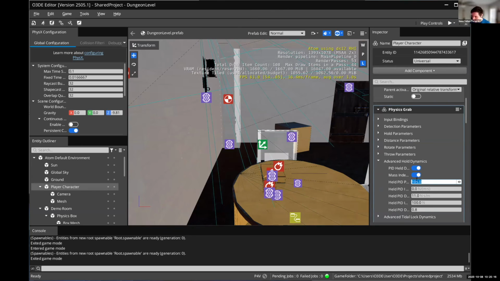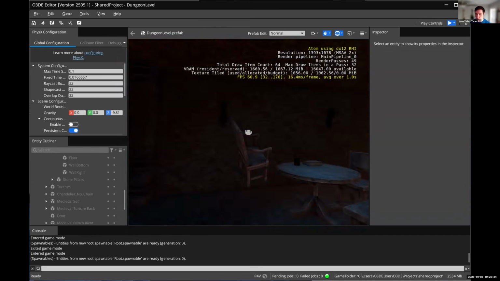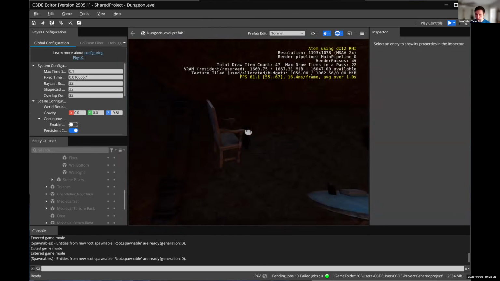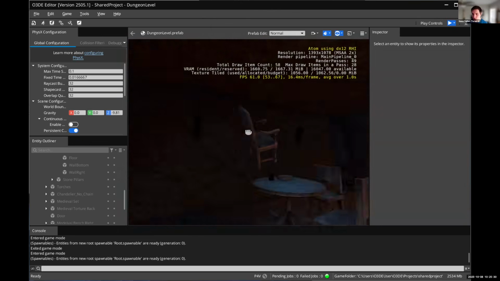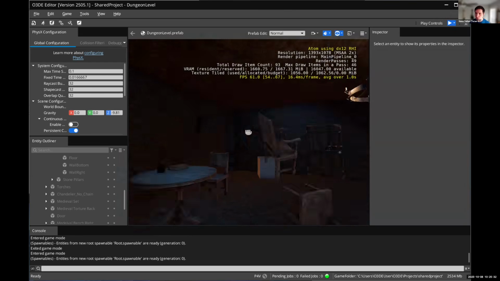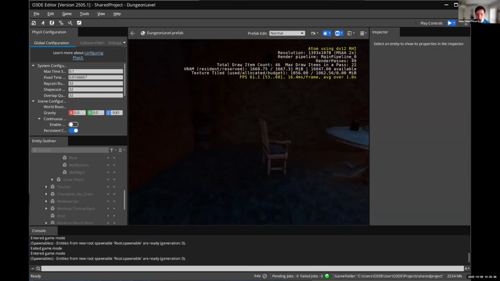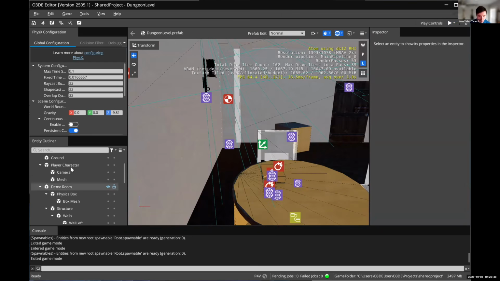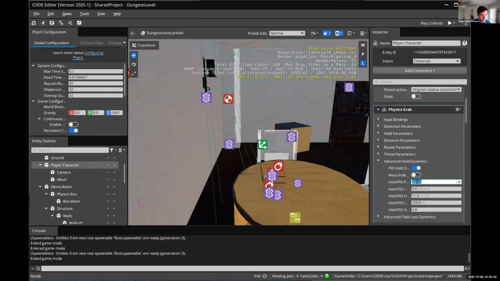So for example, if I increase this to something like 200 and enter game mode and move a chair around, you'll see it snaps really quickly to the center point. And the oscillations are faster, so they're higher frequency. Basically it increases the strength of your grab while also contributing to the oscillations. Turn that back down.